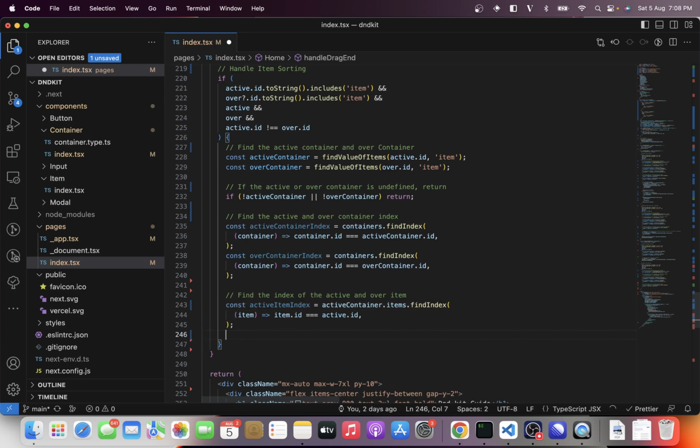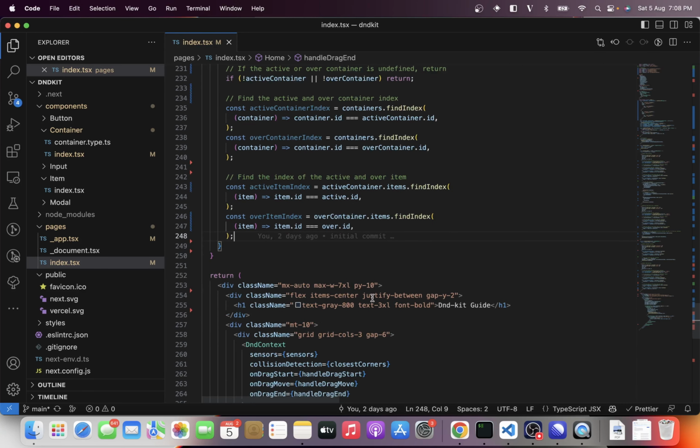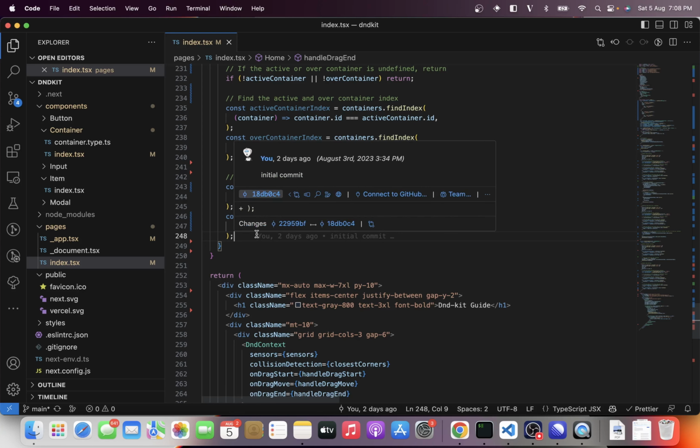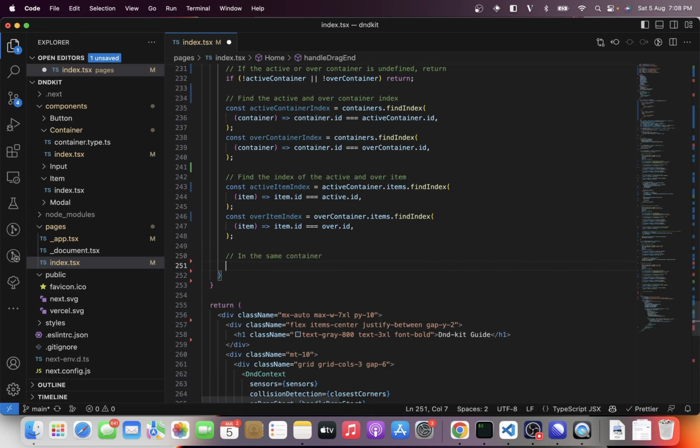It's very much similar to what we did in handle drag move. We're doing it again just for this function to be sure about dnd-kit, where if we end the dragging, we are moving the item to the correct place where it should be. Now we're going to do the same container case.